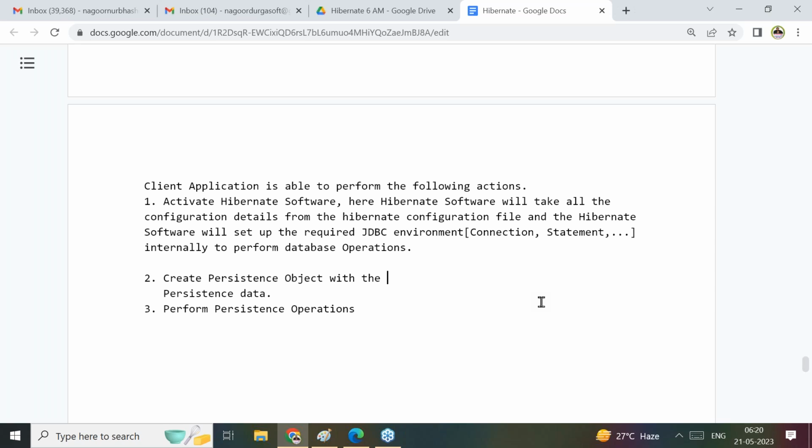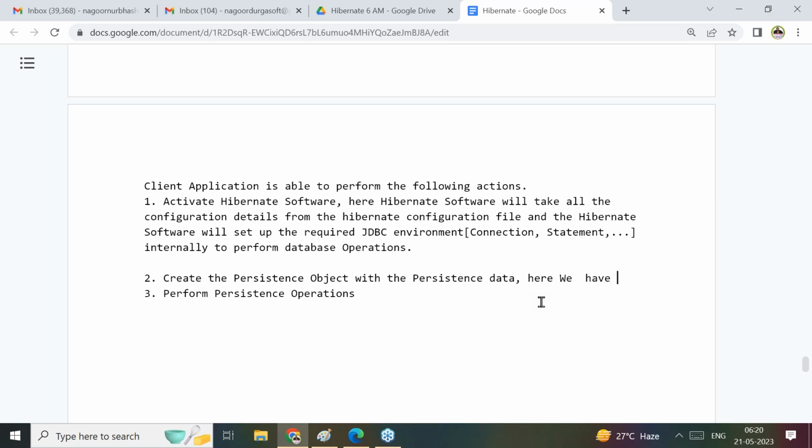The next one is like what they create the persistence object with the persistence data. Yes, it's like what they just creating a bean class object. Now normal POJO classes or Java bean classes here we are going to take. Those objects here we are going to create. Okay, fine.